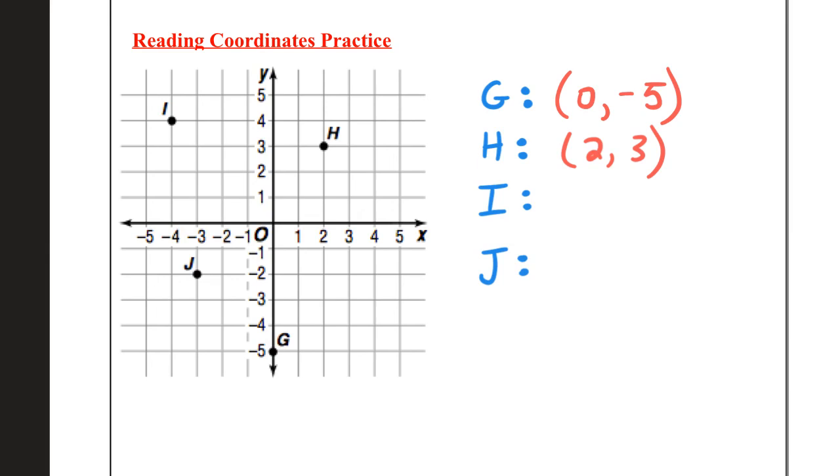I is in quadrant 2, and that looks like it's at -4, +4. X value first, y value second. And remember, axes or your graph paper are not always going to come labeled, so be aware of what these numbers are, even though the few that we've done have been labeled for you. And last but not least, point J is going to be at -3, -2.